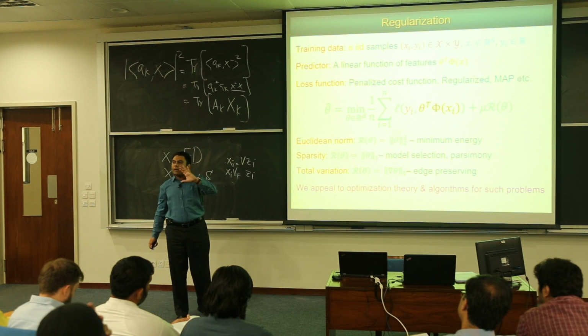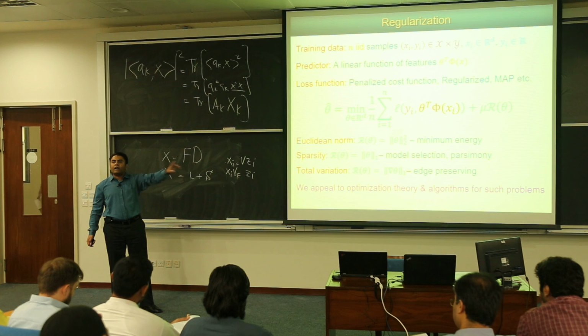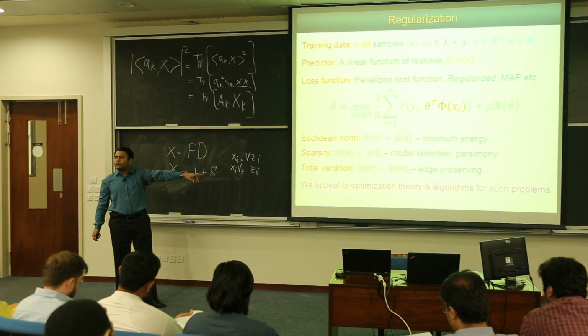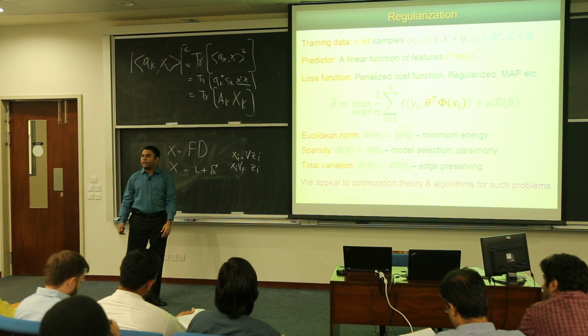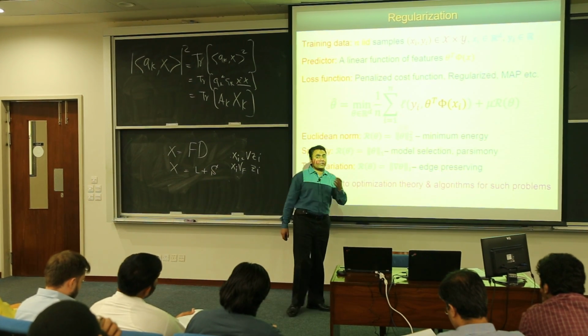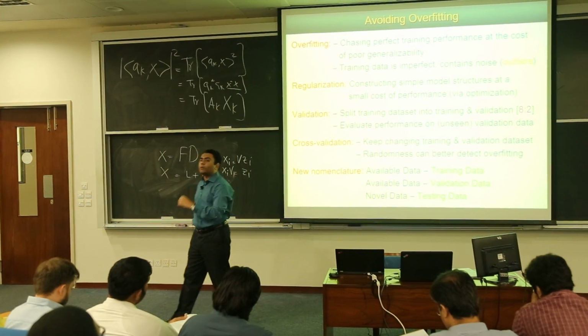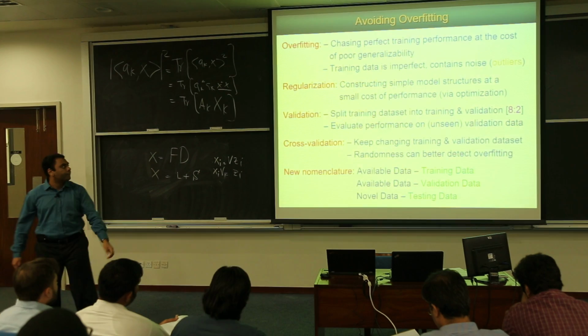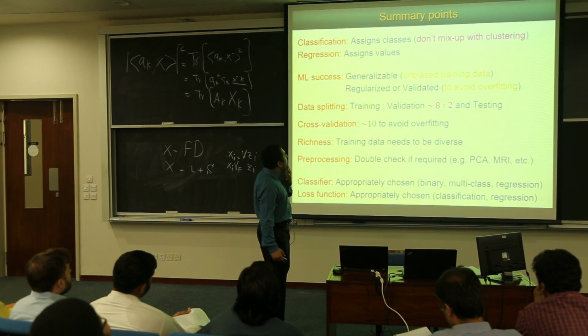I want to be very careful with this regularization parameter. I don't want it to be so high that it leads to uninformative solutions. I don't want it to be too low that I'm just getting overfitted data, that it's not participating. So that's basically what regularization does. And validation we have already studied, that cross-validation is one of the most interesting ways of dealing with overfitting here. So I think the last slide that we have here, and I'll just revise some summary points.